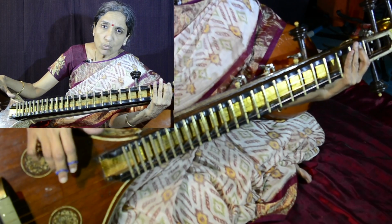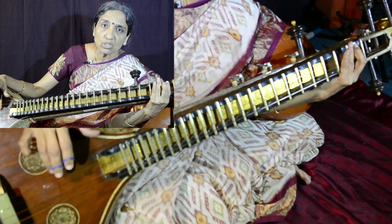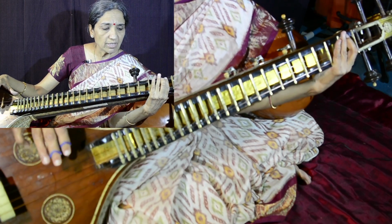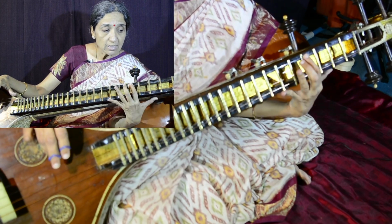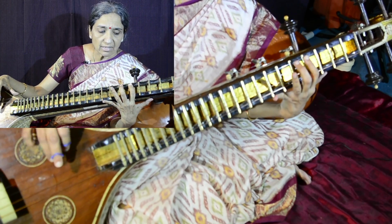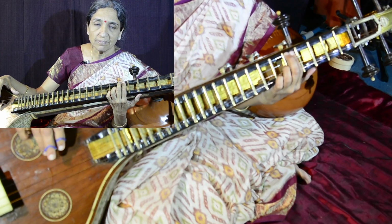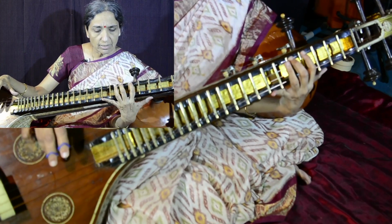The very next fret, the one on the extreme left, is the Shuddha Rishabham or the Ri, which is used in the Mayamalava Gowla Ragam. Leave 2 frets, and the third fret from Ri is the Ga or the Gantharam, which is the Antara Gantharam. The next fret is the Shuddha Madhyamam, which is the one next to Ga.